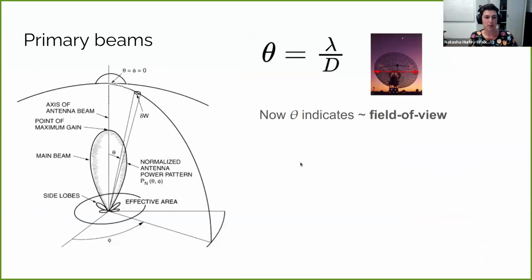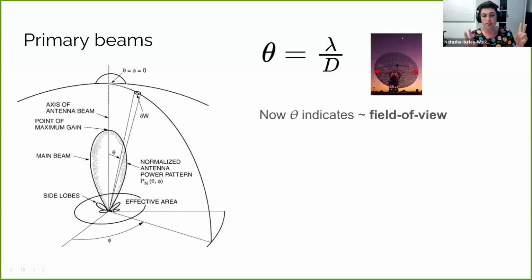Okay, another fun thing to worry about with radio telescopes. Coming back to our theta equals lambda over d, I did promise you I would tell you about more than one beam. So the resolution comes from synthesizing all of our different elements together to produce this virtual resolution element. But each tile or dish has a sensitivity function itself, and that is called the primary beam. So that typically for any given instrument will have some main lobe that is particularly sensitive to the sky, and we often call that the main beam. Sometimes we just call that the primary beam itself, even though it's really just one lobe of it.